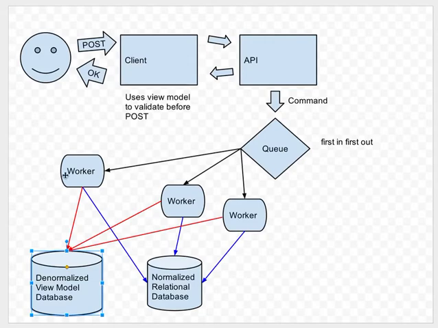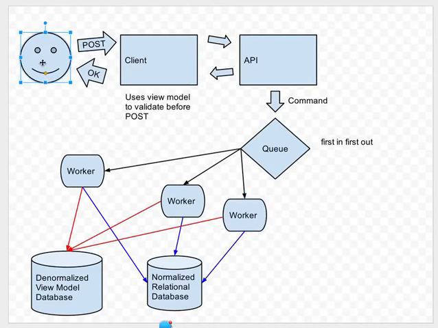Well, as you can imagine, this actually opens us up for a huge amount of scalability. Let's say we start with one worker, but then we decide that we're going to add another region or another country. We just add another worker, or as many workers as we need, thousands of workers possible. They're all reporting back to the same normalized database. And it doesn't matter how long the normalized database takes to respond or to do its work, because these workers are very patient and they're going to wait their turn.